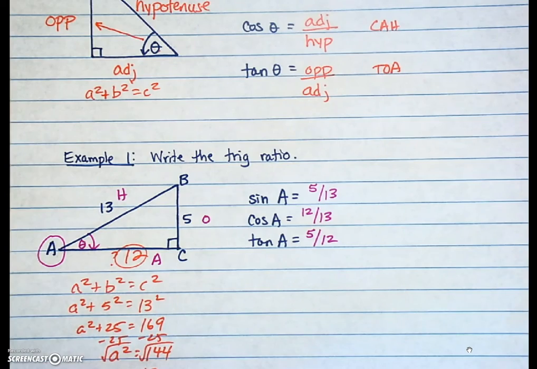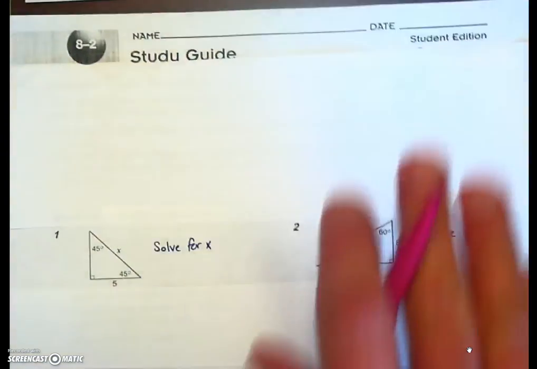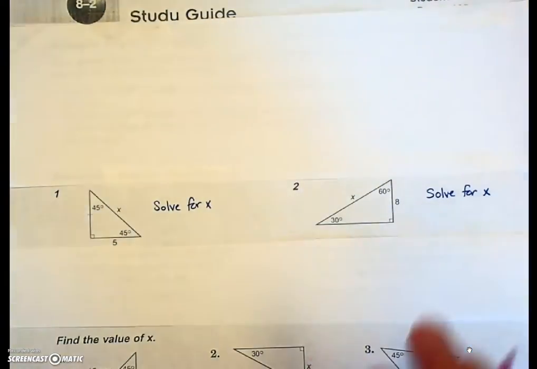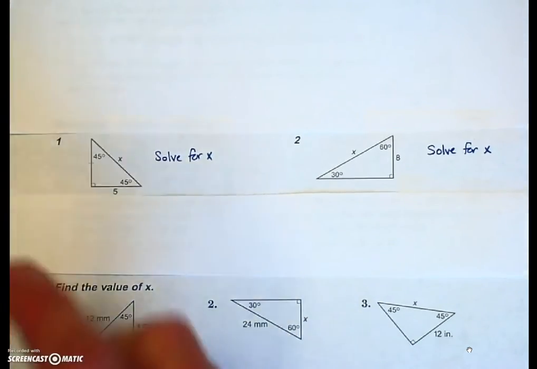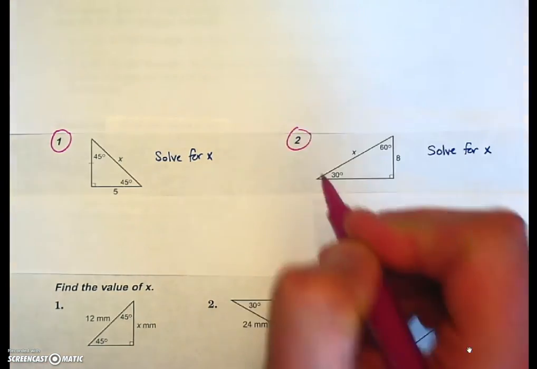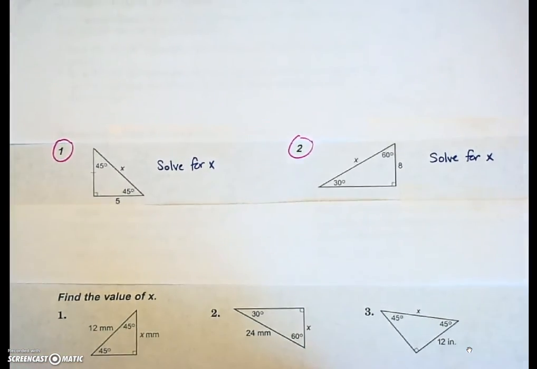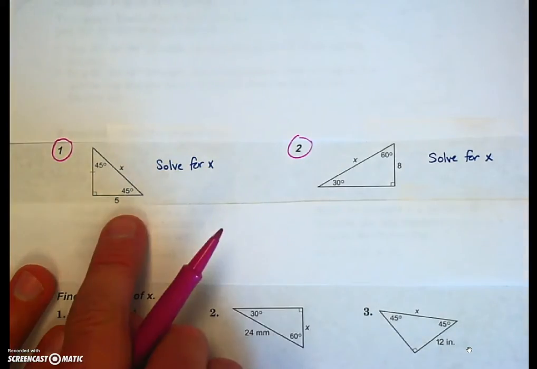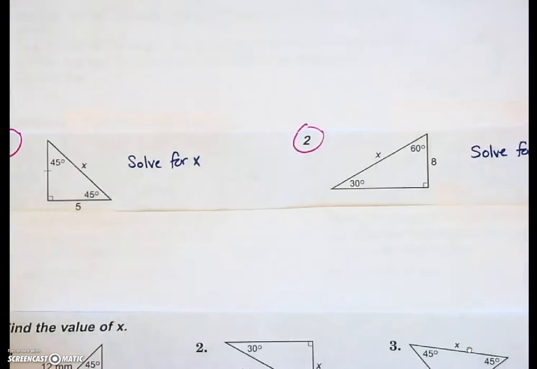Okay. Now, you can also use the trig ratios to solve triangles, solve for the sides of a triangle or solve for the angles of a triangle. I'm going to show you how to solve for the sides of a triangle, and I'm going to do these two examples here, and then you're going to have some problems on the back of the worksheet tomorrow to work in class. But these are special right triangles here, but we can still use Sohcahtoa to solve these. Zoom in a little bit here.